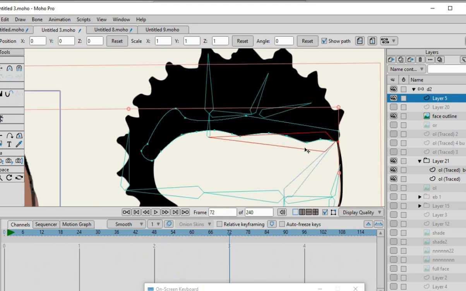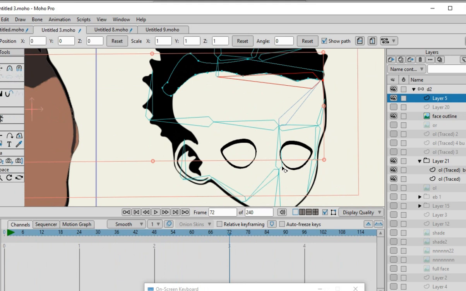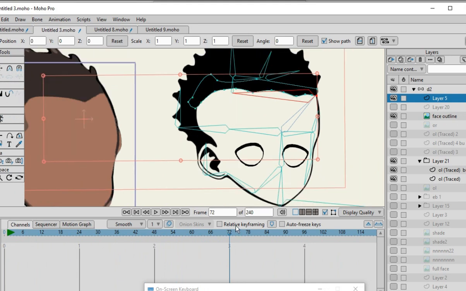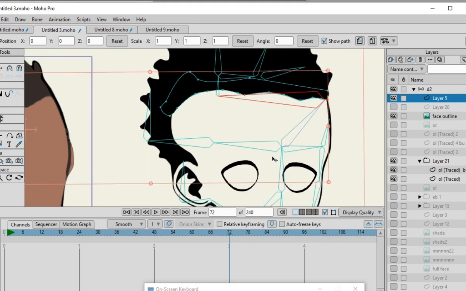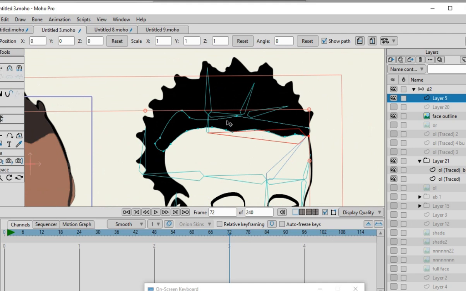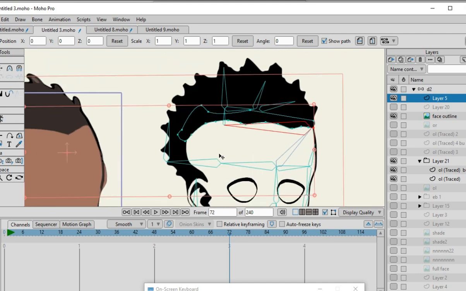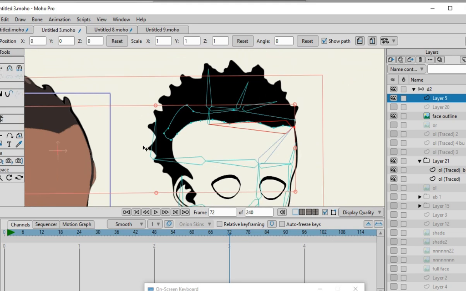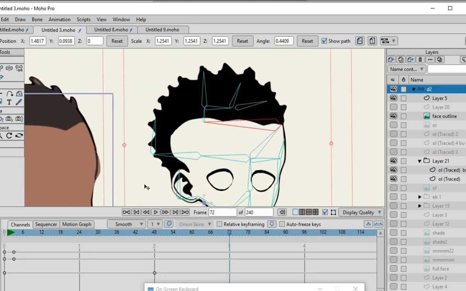Right, so we know that. So if we have this piece here and then we're bringing this part of the head in, let's just do it like we did before here.